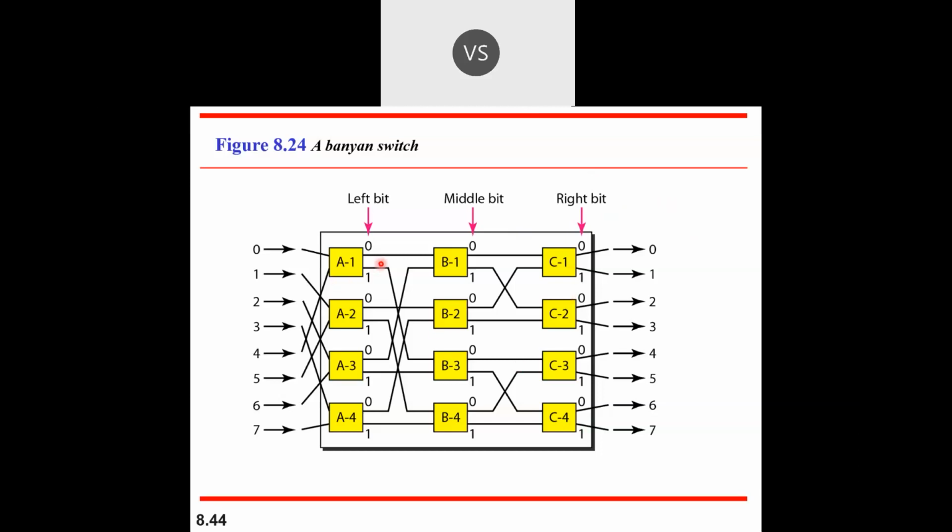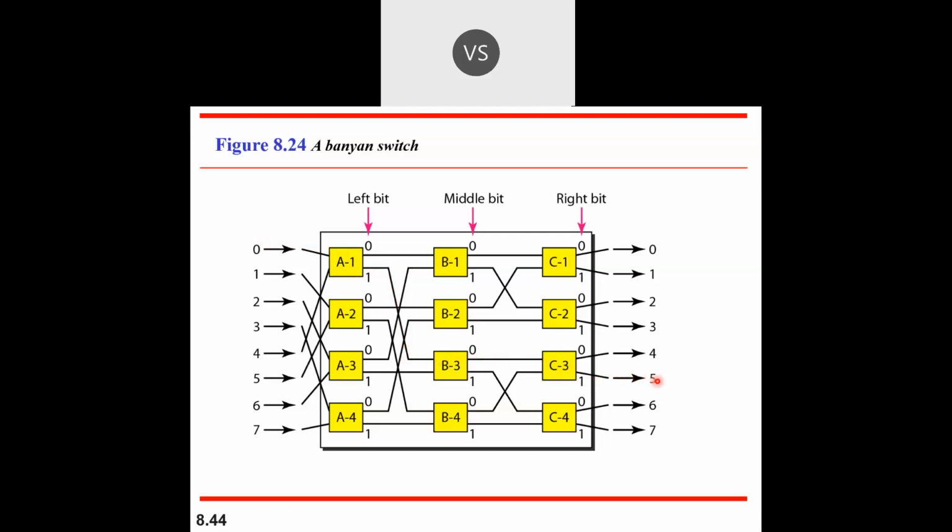So according to those 1 1 1, whatever these cross points are there, the packet is actually diverted into 7. Whichever number you want to connect to, you need to give those numbers to this intermediate fabric. If you want to connect 0 to 5, what would be the number? 1 0 1. The first number is 1, so it goes to this connection. Then it is a 0, so it goes to this connection. And then it is a 1, so it reaches 5.